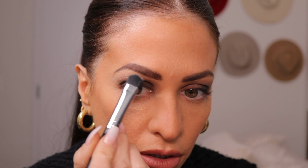Because I didn't bring my shadow really all the way up, I kept it heavy in the crease. I'm not gonna make this unrealistic, so I'm not gonna grab a white to make it look more terrible. I'm gonna show you realistically. I'm gonna use the same brow highlight. On this side, I'm gonna use this light kind of tan color, really heavily all underneath the brow. So what the light shadow is doing, it's actually bringing out my brow bone, which is already really pronounced. So I don't need to bring this out anymore.